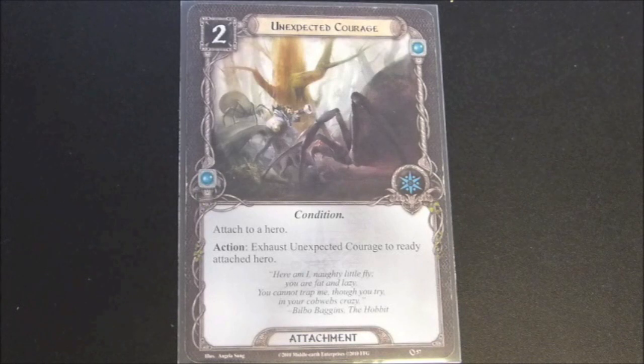If you want to put it on Eleanor, you can ready her to cancel multiple when revealed effects. This is a prime candidate for a hero that has a high willpower and a high attack or defense. That way you know you can quest with them and make some progress, but then if you need to, you can ready them to attack or defend. So Unexpected Courage, an excellent card.